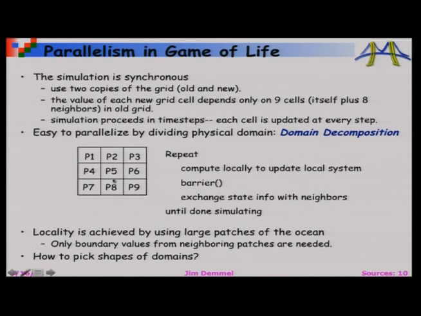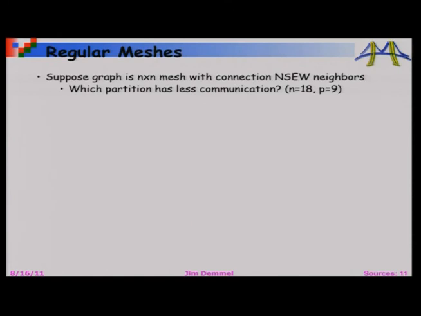And so how do I get locality to work? Well, every processor is going to get assigned as large a patch as I can, and I want it not to have to talk to its neighbors very much. So here I've done what seems reasonable. I've given everybody a square. But there are a lot of choices. How do I decide what's the best choice? In particular, if it's not a perfectly nice mesh like that. So let me talk about this one in a little bit more detail.